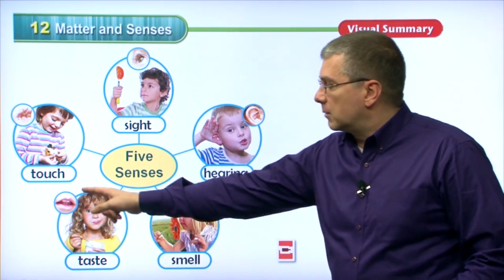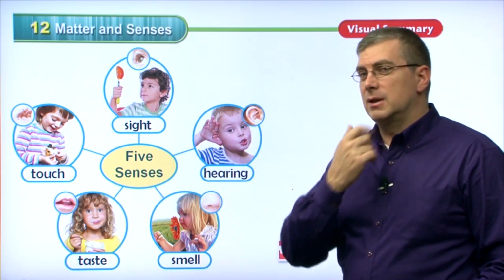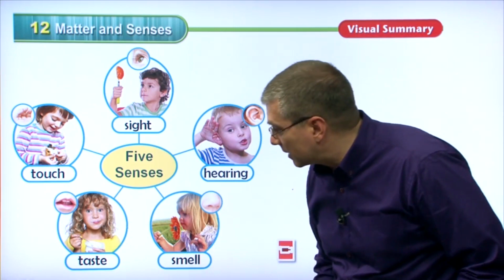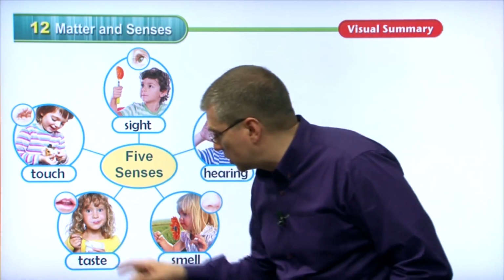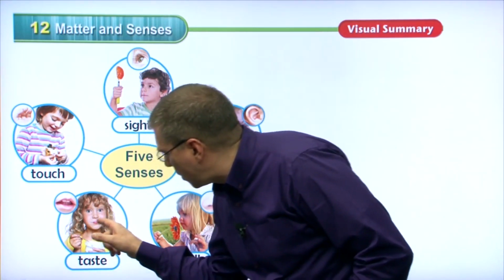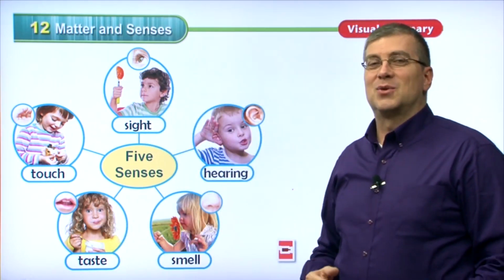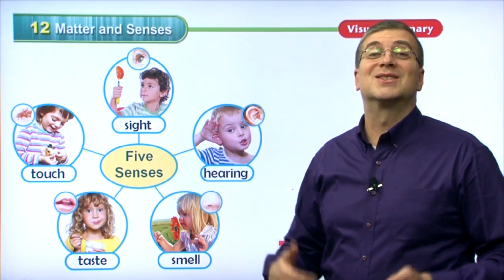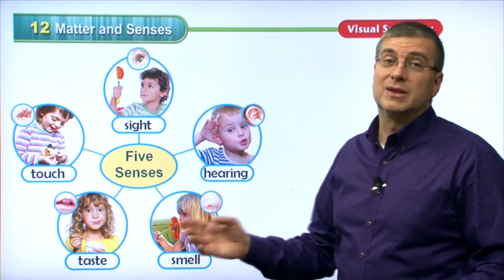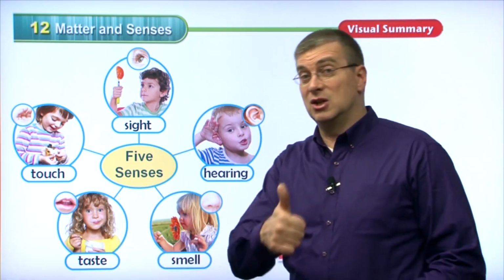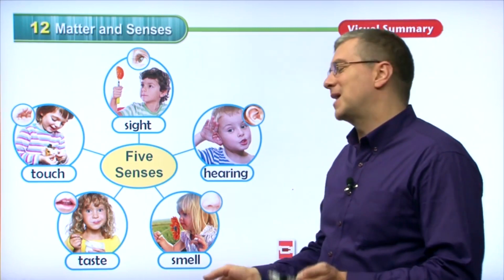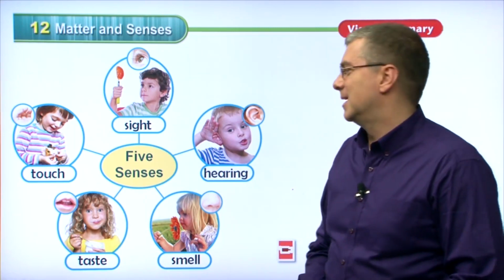Over here, taste. And remember, the organ that's associated with taste is our tongue inside of our mouth. We can taste things. Looks like she's tasting, I think it's ice cream, and she's getting ice cream all over her lips, right? Of course, ice cream is very good. It tastes great. But remember, there are good tastes and bad tastes. There are good smells, there are bad smells. Ice cream is a good taste, right? Lemon is a sour taste, right? So lots of different types of tastes.